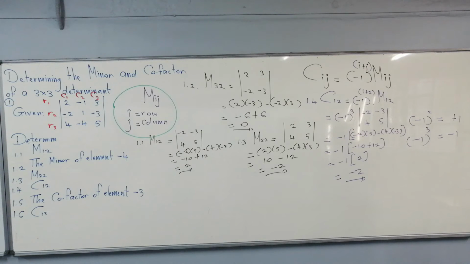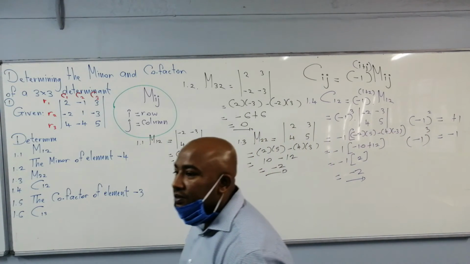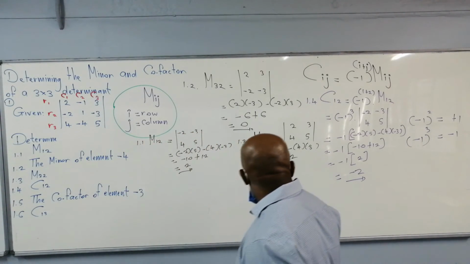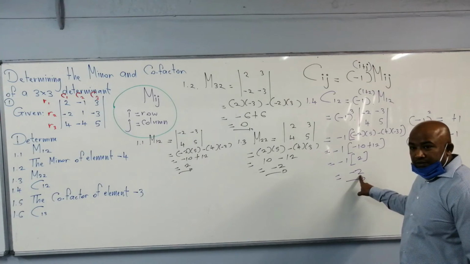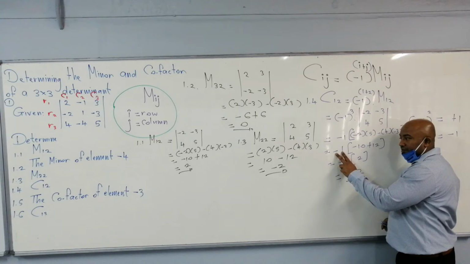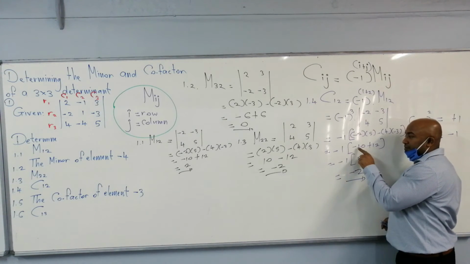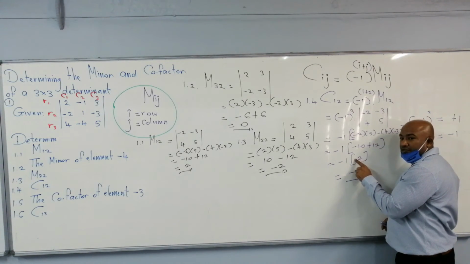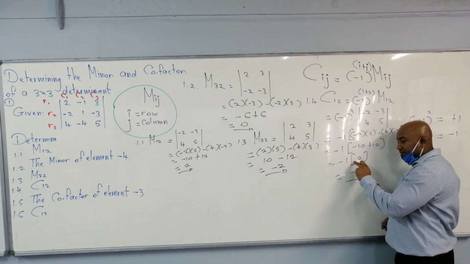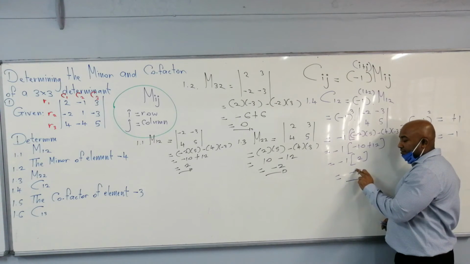Now, it's easy this year. Just block a row, block a column, and work it out. This one, you see, there's a negative here. There's your negative. So we work this out. Minus 10 plus 12 is a positive 2. But remember that the negative 1 needs to be multiplied by whatever answer you get here. So a negative times a positive will be negative.